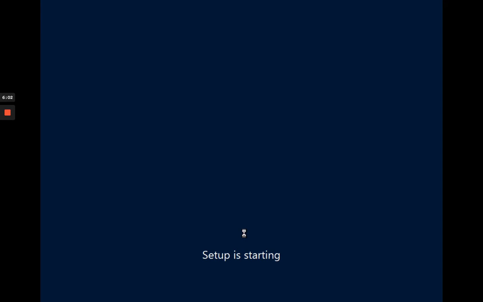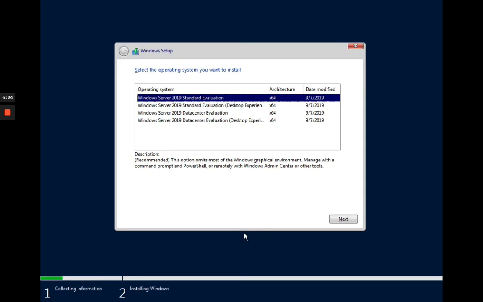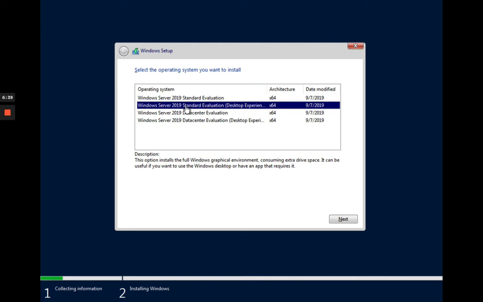Now remember, this is just an evaluation CD I downloaded from Microsoft's website. This is Windows Server 2019 Standard, and we are going to install it with full desktop experience, and I'll show you where that option is to select the kind of experience you want to have. And it's right here. We are not going to try and evaluate a datacenter license or datacenter flavor. We are going to evaluate Windows Server 2019 with desktop experience. Click on next.